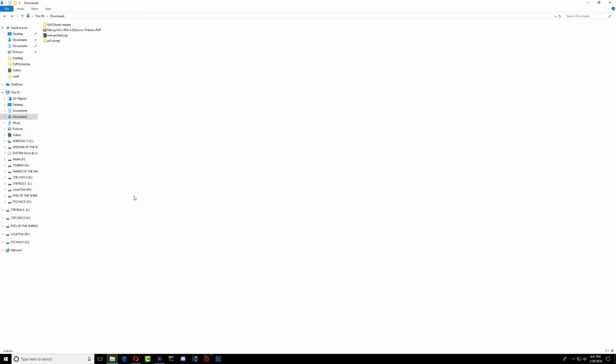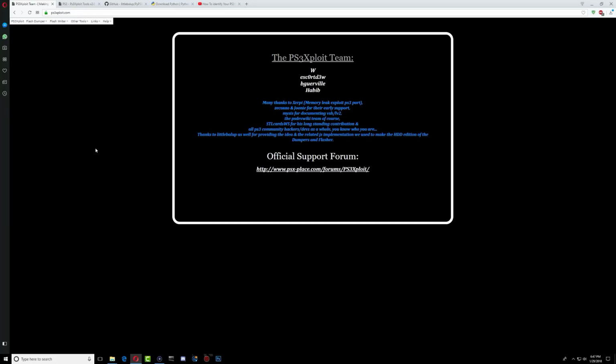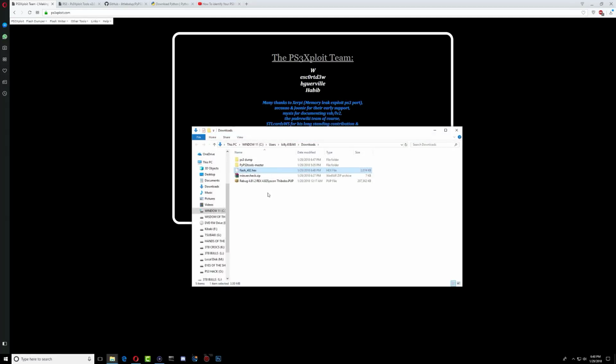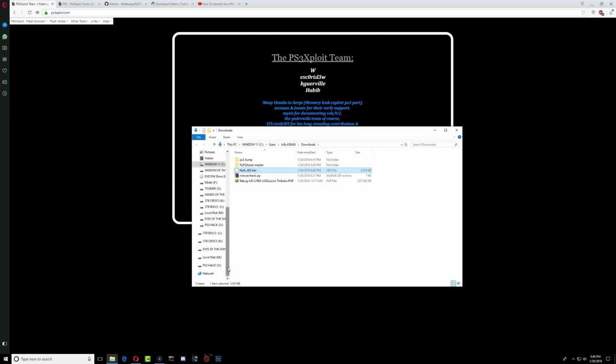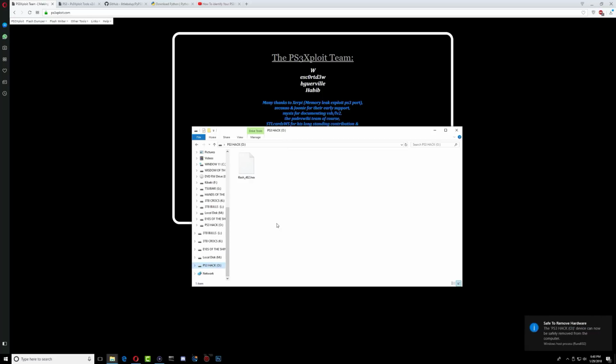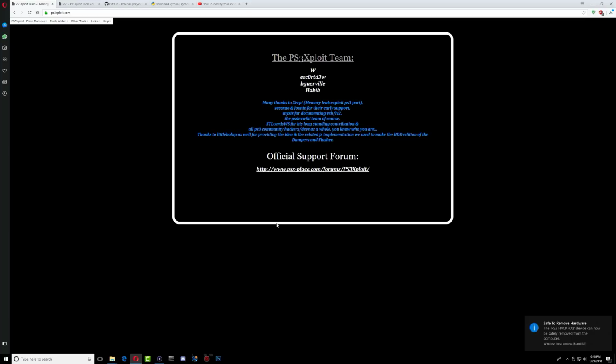Okay, so right now what we need to do is go over to the exploit page on the PC again, and we need to go over to Flash Writer, and we need to download the FlashX file. So here it is. Now let's go ahead and copy this file over to the USB. Alright, now let's eject the USB and let's place the USB back in the PS3.